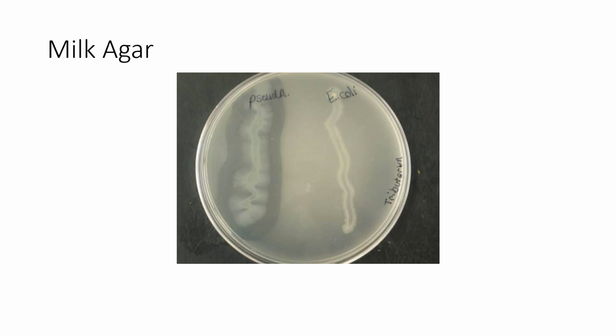Now for this one, we have the milk agar plate. Milk agar contains milk, so it's usually skim milk agar, and it has that milk protein casein in it. If the microorganism produces certain proteases, which are enzymes that digest proteins, you're going to see some clearing around the growth. So here you can see clearing around the growth, and this one is positive for protease production, and here you cannot. So here it is a negative test result.